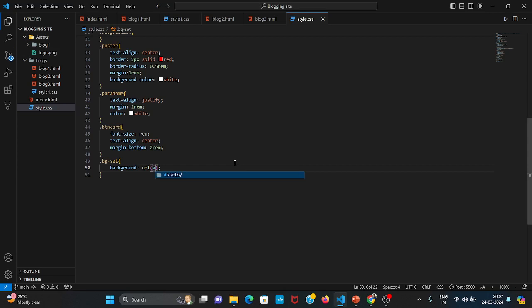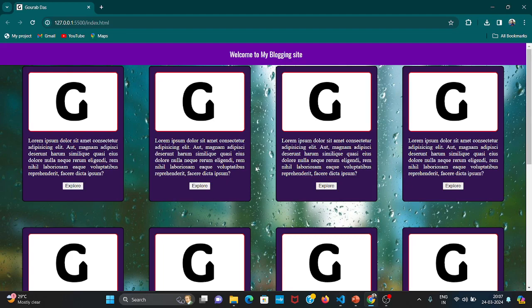So write assets slash, and we have to go inside this blog1 folder, and inside this blog1 folder there was bg.jpg.